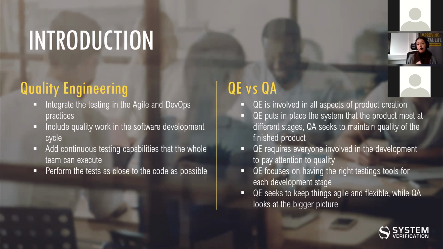In quality engineering, the focus is on all teams involved in creation of that product. So there can be multiple different teams, if they are involved in that one product, or if it is a small team, then the whole team is involved in the quality of the product. And it is also important to provide really good standardized tools and make sure that everyone knows in which stages we would like to keep this quality aspect, and keep things really flexible and agile when we are trying to test out our products in these different stages.